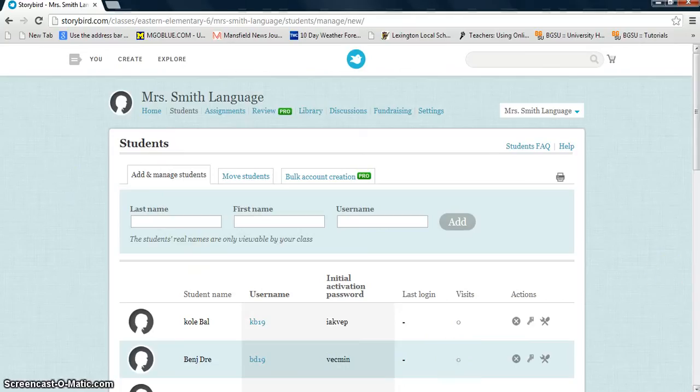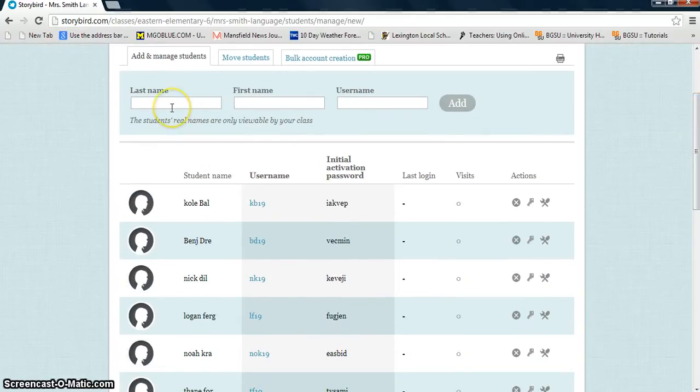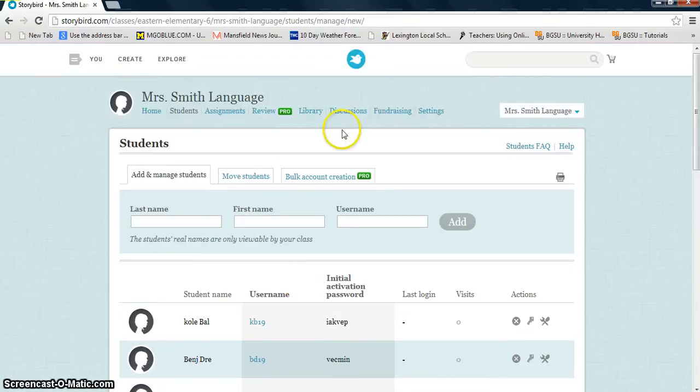From there, you want to go ahead and get your students' names, add and manage your students. I went ahead and loaded my class in. I used the last couple letters of their last name and their first name. For their username, I used their initials and the year that they graduate. And then they're given an initial password activation, which you would just go up here and you could print, which obviously I see that this is pro, so I would probably just screenshot this and then print it out anyways to make it easy. From there, they can go into their assignments and see that.